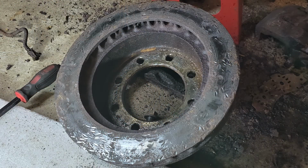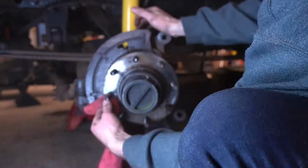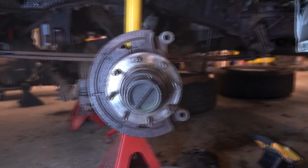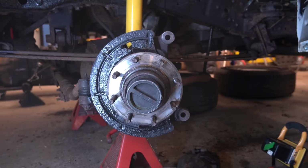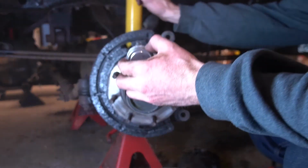I gotta say, I'm certainly glad we're replacing these rotors. And hammering on one with a 10-pound short-handled sledge is a pretty decent arm workout. After fighting with the rotor, I was happy to see the hub bearing cleaned up well and was in good shape. This truck only has 80,000 miles on it after all. A bit of rust encapsulator helped to preserve the dust shield, and some anti-seize on the face of the hub will help the new rotor come off later.